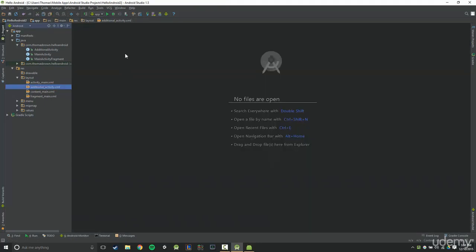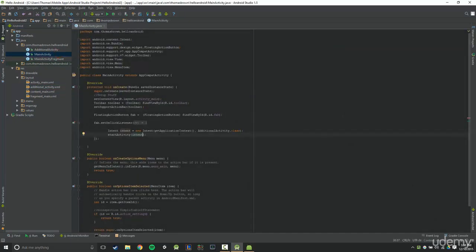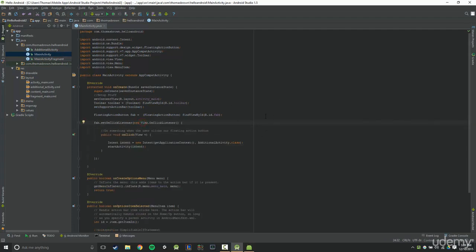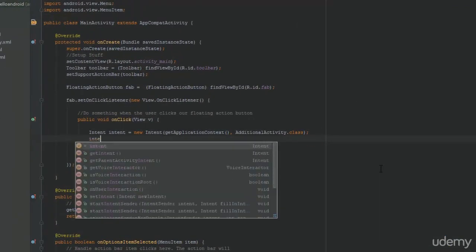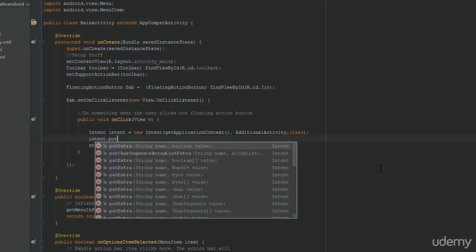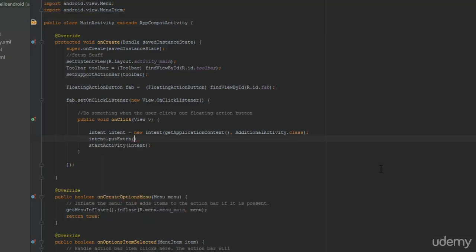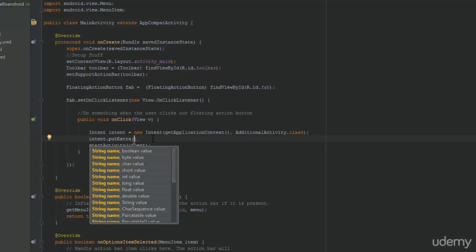So we're going to be continuing off the code that we created in the last video. I'm going to go ahead and pull open my main activity because the way we send data is, as I said, using intents. So we're going to use that intent from the last video, and we're going to use a special method called putExtra that allows us to send data from one activity to the other. You'll notice that I used that intent, I typed in putExtra, and now it's asking me for a key value pair. So we have a string that acts as our key, so that whatever activity we're sending data to can say, hey, give me the data associated with this key.